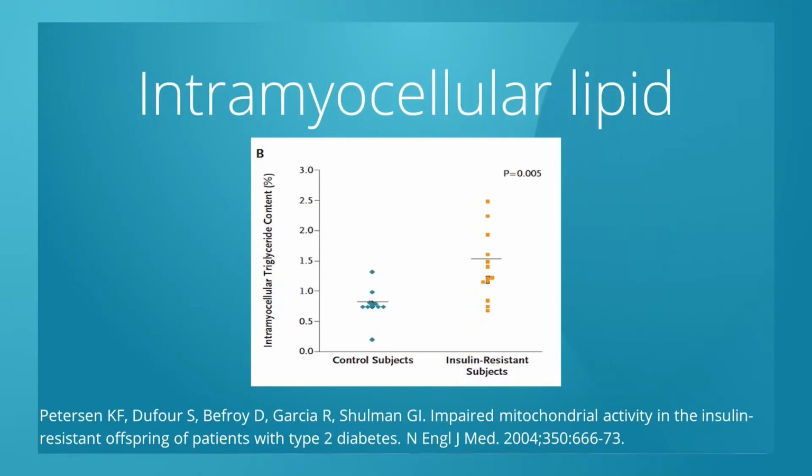Here's the data. Every dot here is an individual. And if you look at the control subjects, in other words, those who were insulin sensitive, they had relatively low levels of intramyocellular lipid. They didn't have much fat in their cells. But look at the insulin-resistant participants. They had much more fat in their cells. And now we look at something else. Do you remember mitochondria from your high school biology? Those are the burners inside your cells. In the control subjects, their mitochondria were active, they were burning fuels as they should. And in the insulin-resistant participants, their mitochondrial activity was shut down. It was lower, meaning the cells were sluggish. They weren't doing what they're supposed to.